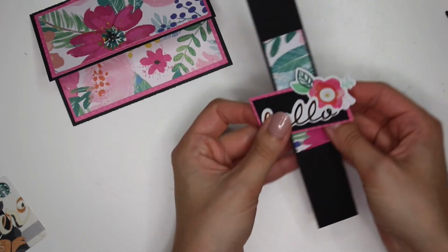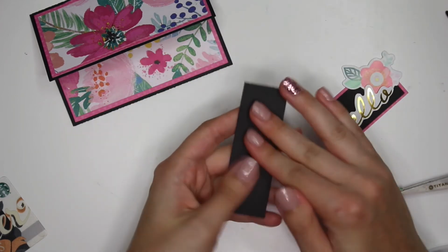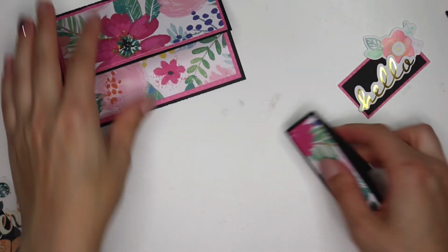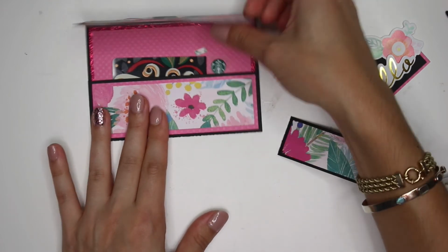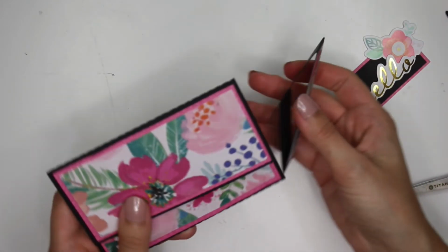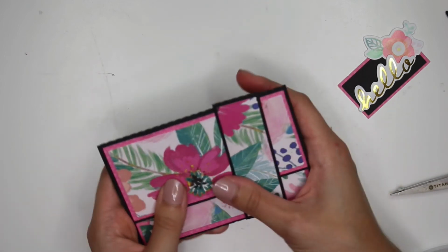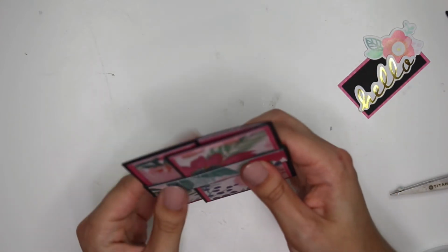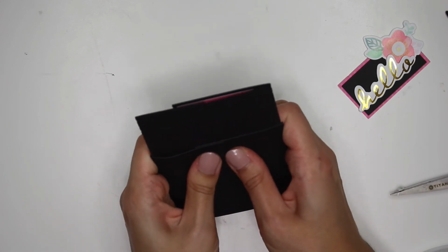And then I could stick this to here. So before I do that, let me glue these together, or tape these together rather. Let's just make sure that it fits. So I'll put my gift card back in here. Then I'll slide this onto my card. You want to make sure that they close.